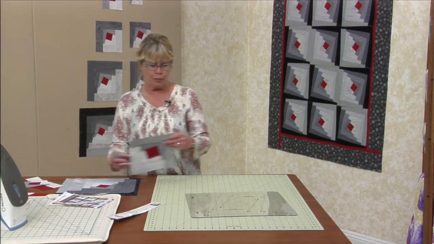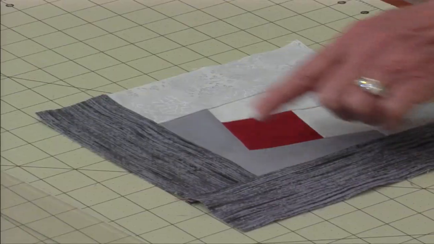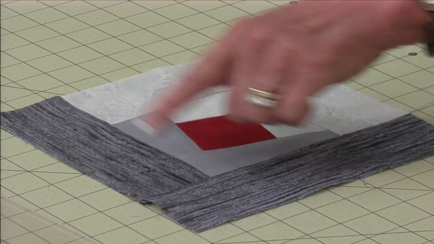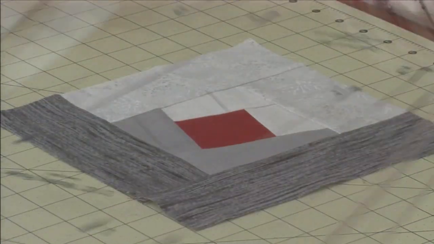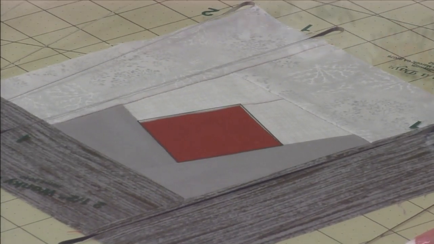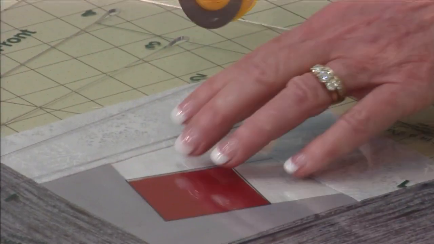After that we're going to do round two. You can see the wonkiness of the first round. We've added the second light and the second dark. Again we just place the red square back in the same place right on the middle and this time we're going to use slot two.